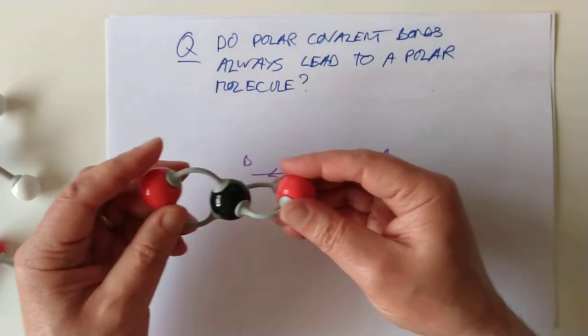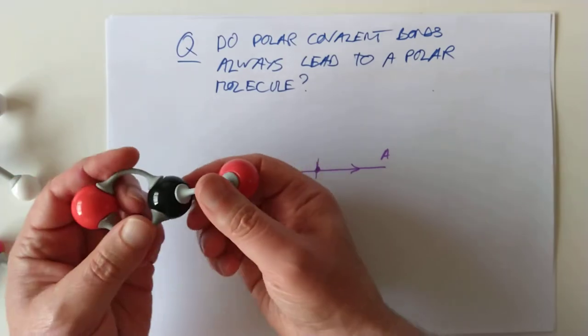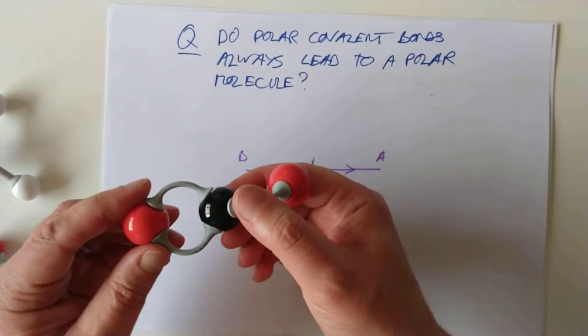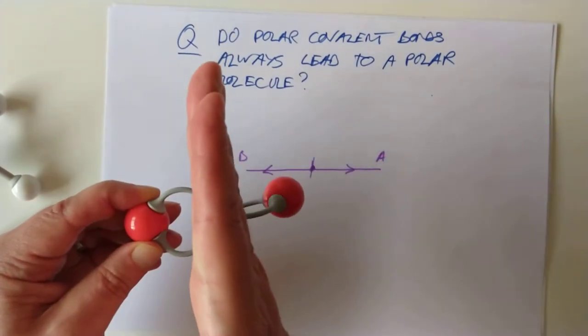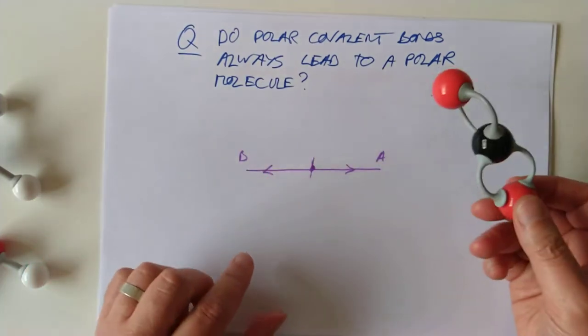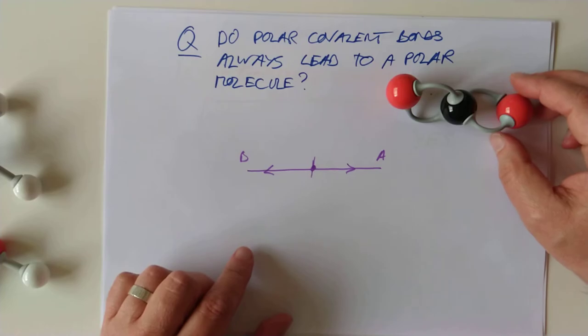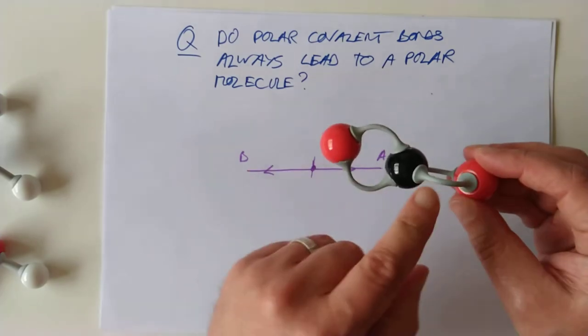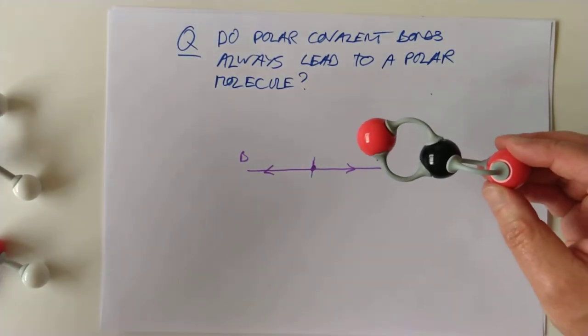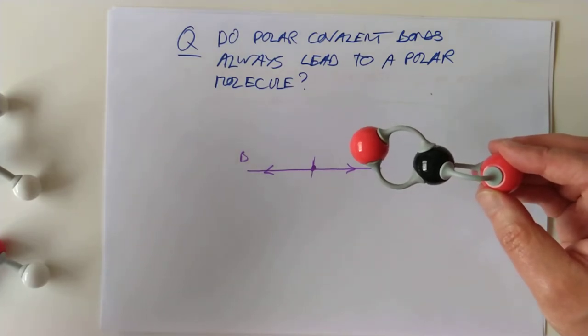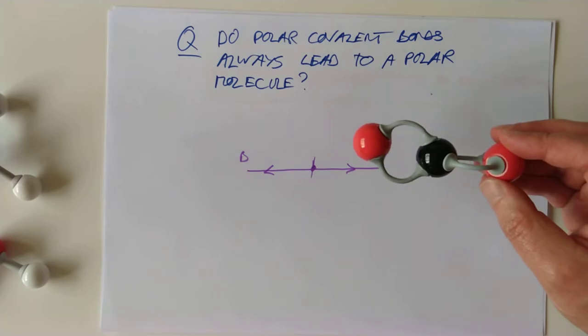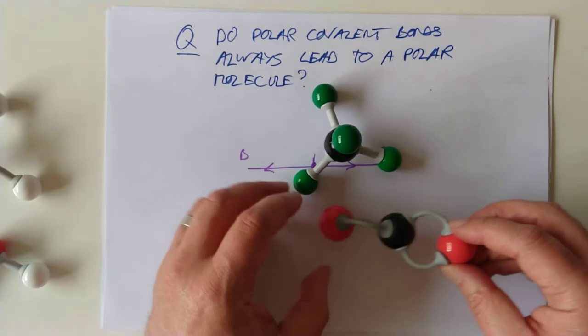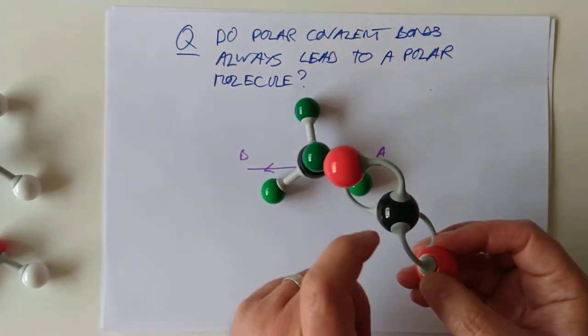Another example of that is carbon dioxide. Trying to ignore the direction of the bendy bonds, by the way, I do apologize, the best we can do. Carbon dioxide is symmetrical that way, symmetrical that way, and symmetrical that way. So carbon dioxide is also a non-polar molecule. Despite these bonds being polarized, the overall molecule is not polarized. The reason these bonds are polarized, by the way, is because carbon having 2.5, oxygen's electronegativity is 3.5. So yeah, in fact even more polar bonds than this. And yet the overall molecule is not polar because it is symmetrical. The pool is equal and exactly opposite.